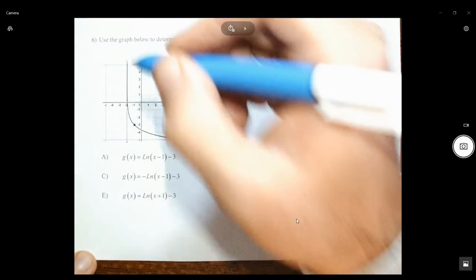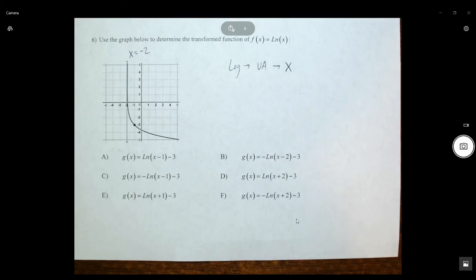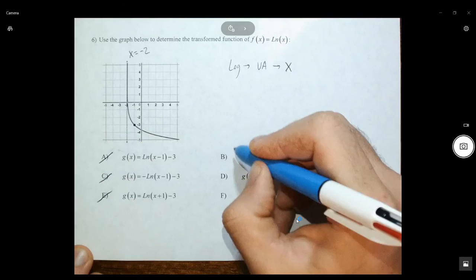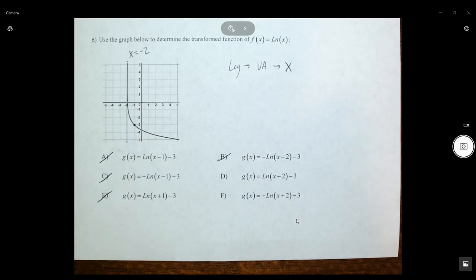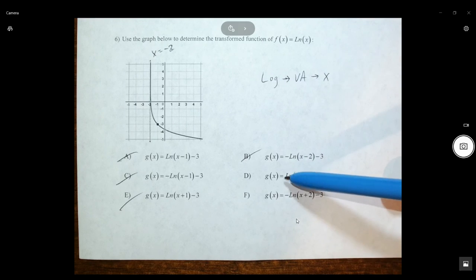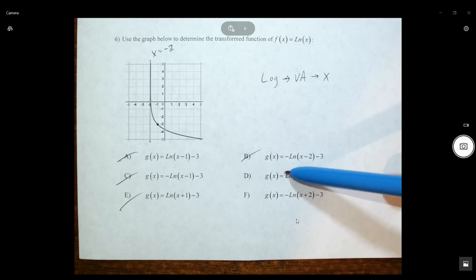So this vertical asymptote at x is equal to -2 is going to come from my x's. And remember, in the equation, x's lie. So it looks like -2, but it's really going to be x plus 2. So what that means is that in parentheses next to ln, I've got to have an x plus 2. So see what that does for me. It eliminates 4 of the 6 answers. You got to realize what we talked about at the beginning. The only difference in these 2 answer choices is that this one has no negative, this one does.